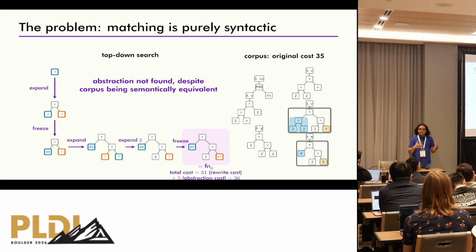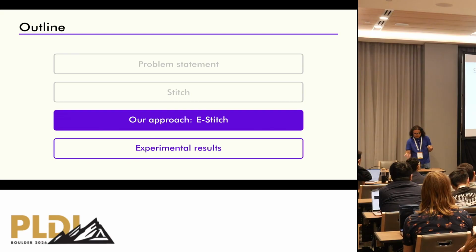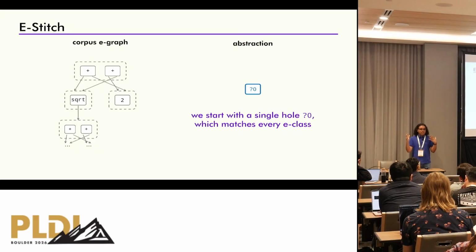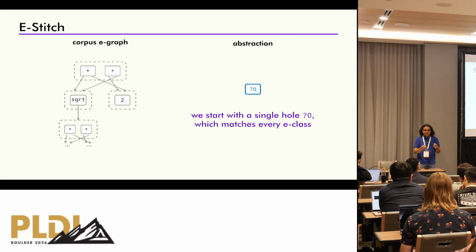So this is obviously a significant limitation of this approach. So that brings us to our approach, which is effectively just running the same kind of a Stitch top-down algorithm, but over e-graphs and all the complications that arise when you try to do that. I'm not going to go over a very complicated big picture of this because you've just seen the algorithm. It's more or less the same approach, except when we run into, obviously, an e-class that has multiple e-nodes in it, because then you can match in multiple ways.